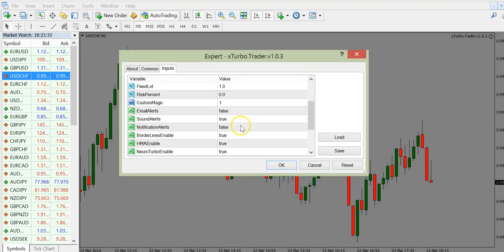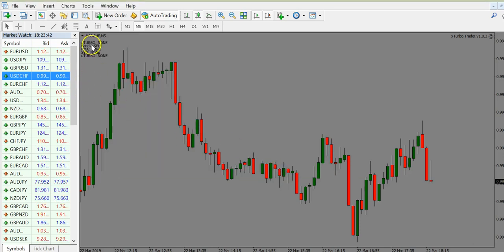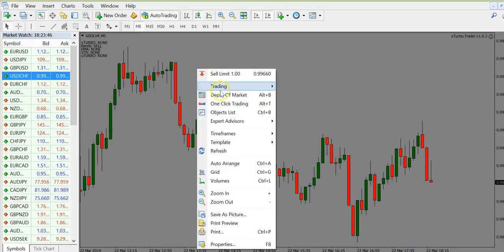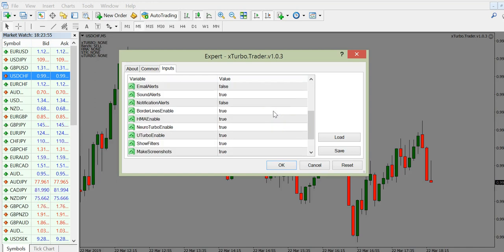But if you want to see it, make filters, you put it on true. Now we have all 5. So this is another very interesting thing here. For you who want to have maybe more trades per day, you can say, oh, I do not want this, let's say XTURBO confirmation.